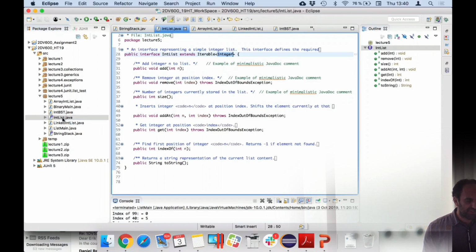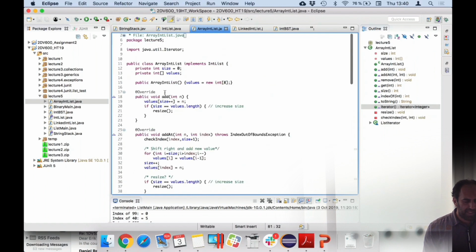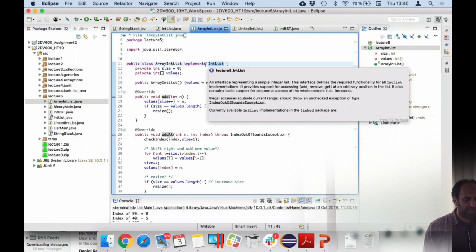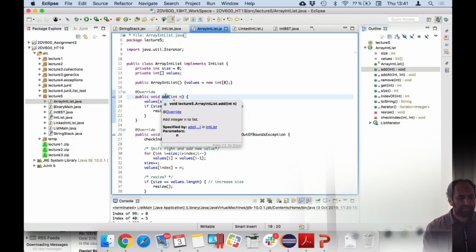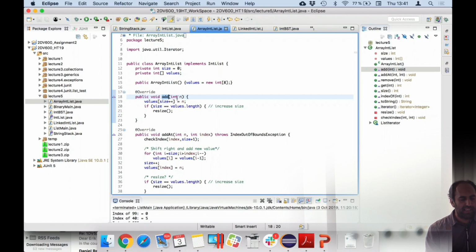So we have some classes that are implementing this. We have an integer list interface over here, and then I have an array int list class which is implementing this interface. In this implementation for the integer list, I'm using a simple array of integer values just to store the values that we add. In the add method, we get an integer n and we store it inside.